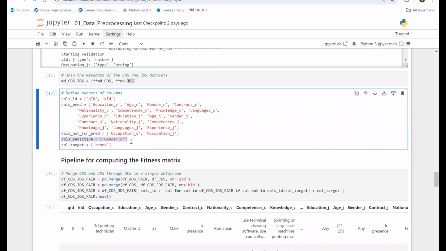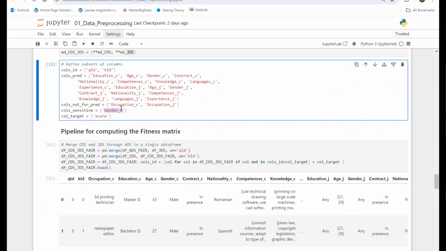One important column is the sensitive one, which describes the groups against which we do not want to discriminate. So we do not want the model to be unfair against gender. This is important to have in order to check if there is unfairness in the score against this group.